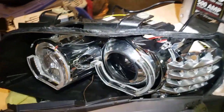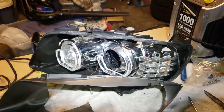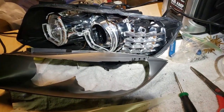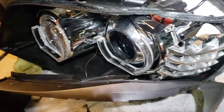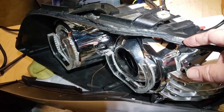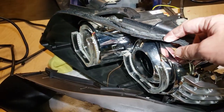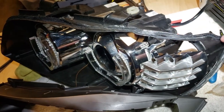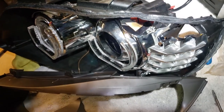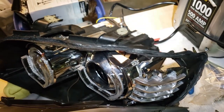Not easy. They say it takes hours and hours. It took me an hour and about 15 minutes. And with a heat gun, of course. I didn't start with a heat gun because I had to basically cut that upper lip off all the way around the top. And make sure you wear eye protection. A Dremel works fine with a little cutoff wheel.